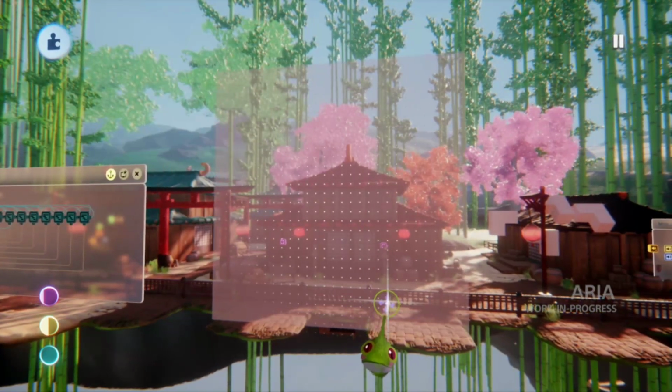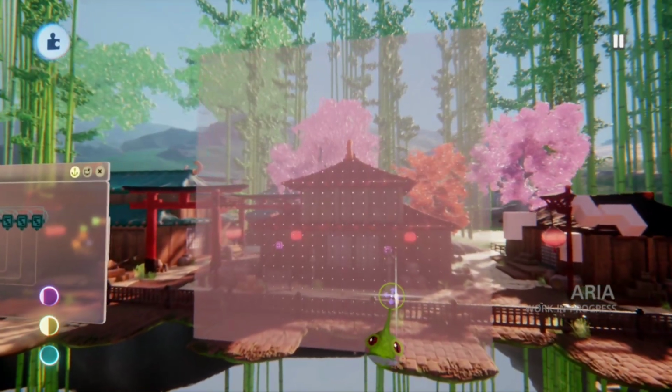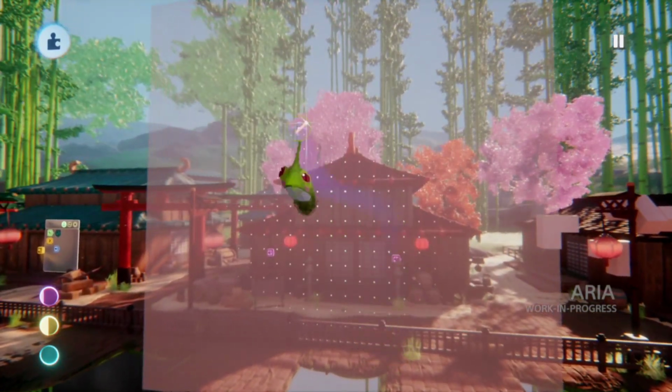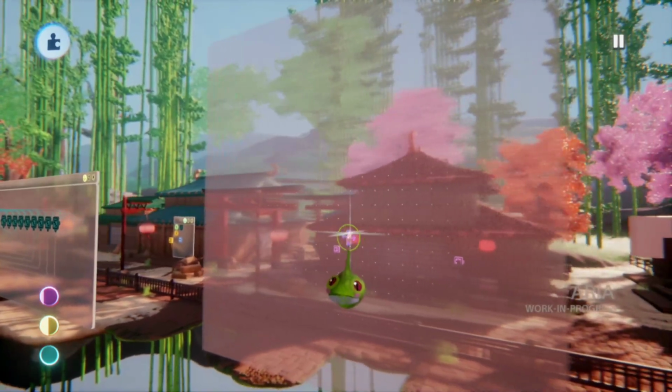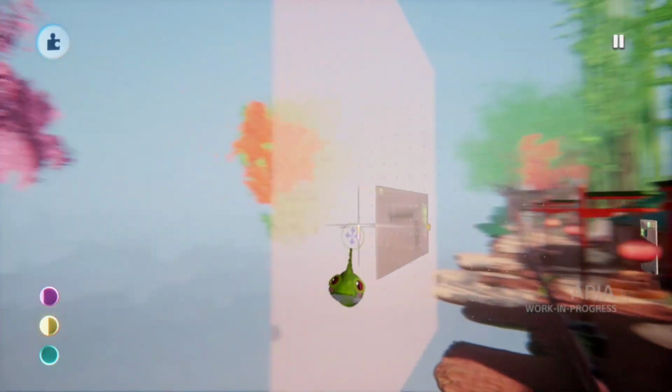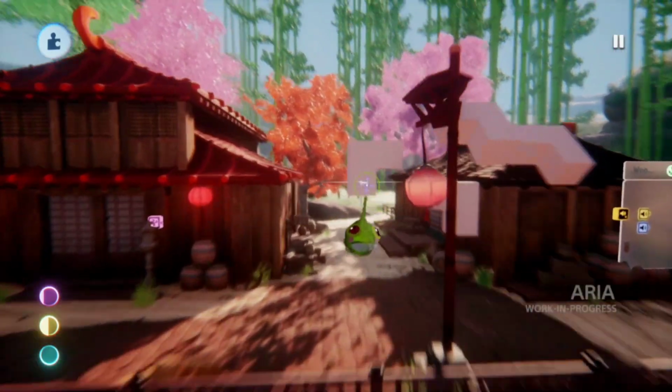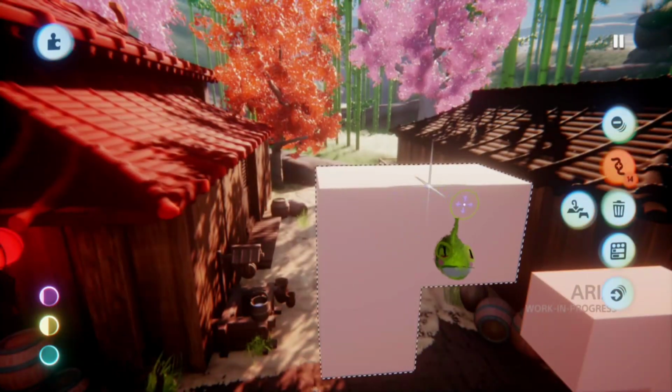I cannot really say much else about this update because, like I said, it's very nice to have, and I really like this. And I can see people will make something pretty cool out of it.